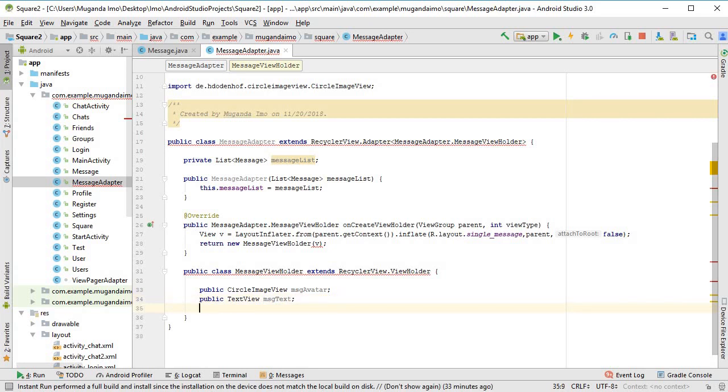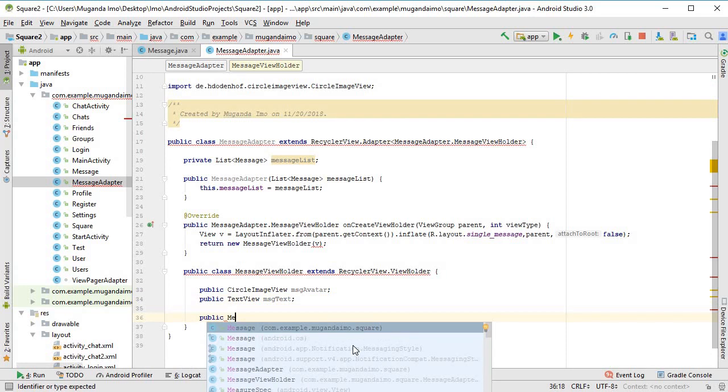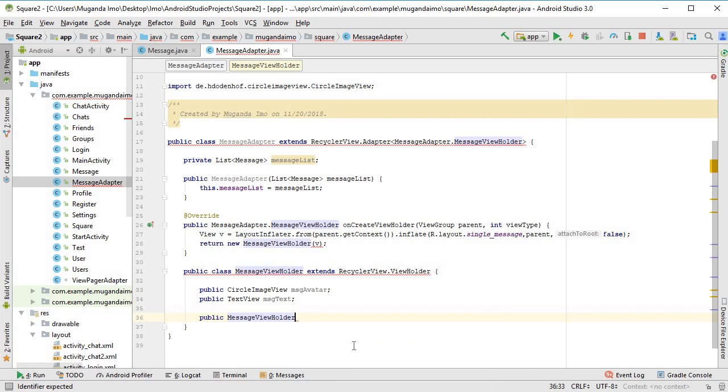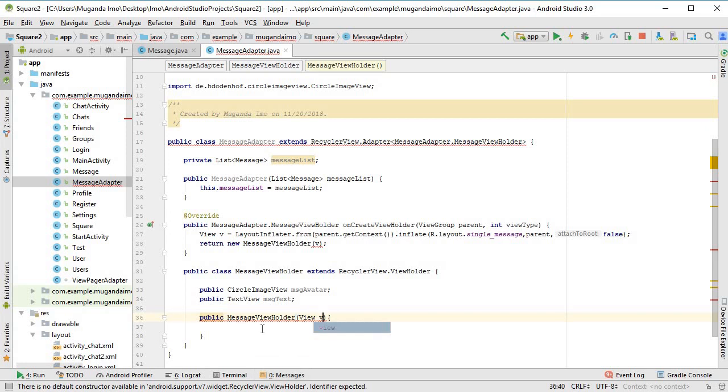Next thing we need is the constructor for this. So public message view holder, and the parameter will be view v. And now in here we have to call the superclass and pass in that v.